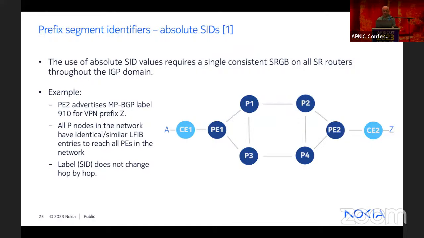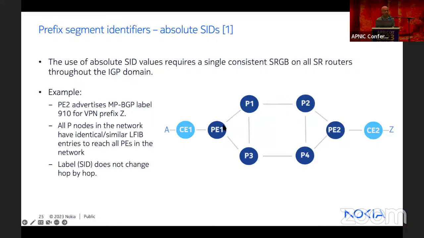Now this example is important because I use this in the rest of the tutorial as well. It's got a little bit more information. It's more real world in a way. So in this network we've got 2 PE routers, PE1 and PE2, and 4 P routers, P1, P2, P3, P4. Connected to these PE routers, we've got CE routers, customer edge routers. There's a prefix A connected to CE1, and a prefix Z connected to CE2. So this is a VPN kind of a construct.